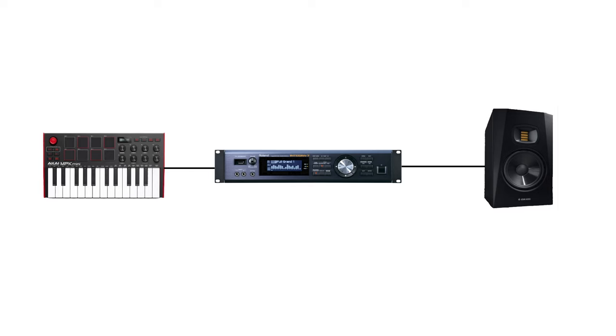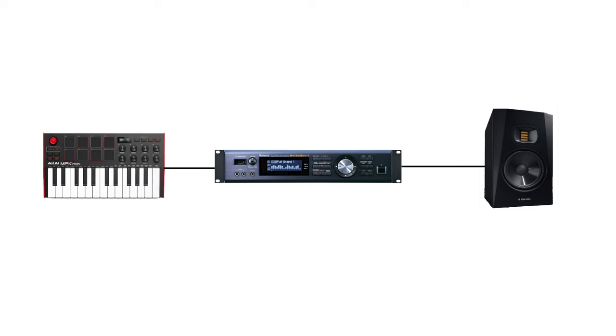The signal flow of a MIDI system is somewhat similar to the signal flow of an audio system. There are devices with outputs that can control other devices with inputs. But the MIDI itself isn't capable of producing any sound. To create sound with MIDI, you'll need a sound module. A basic MIDI system consists of a controller, a sound module, and an audio output. By sending MIDI data from the controller to the sound module, the sounds stored on the module will be triggered and played through that audio output.